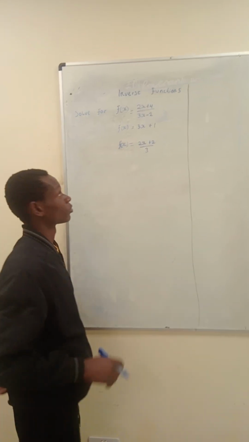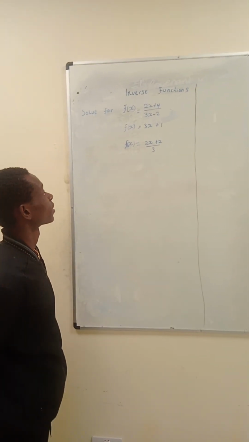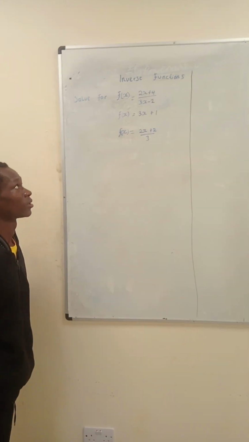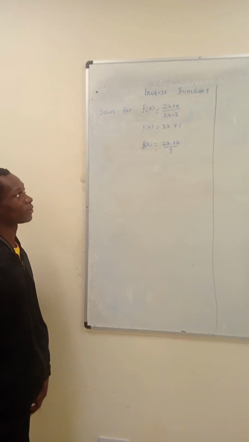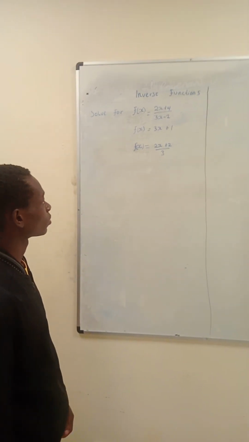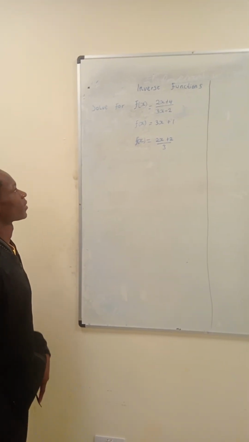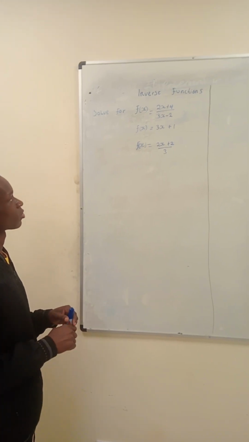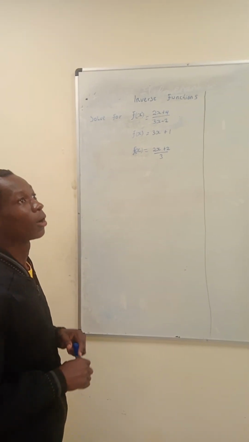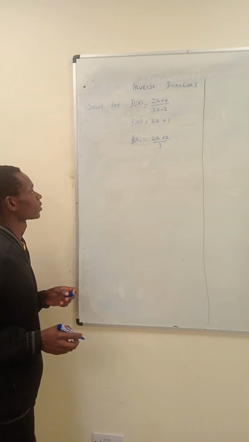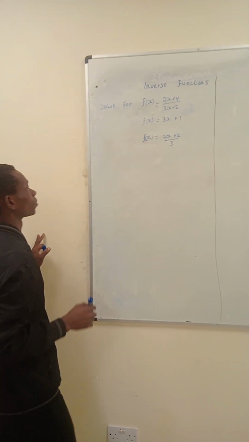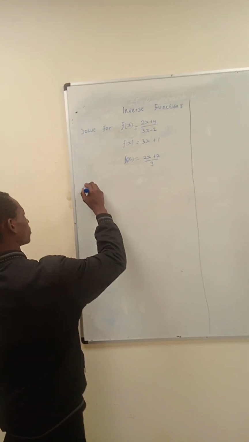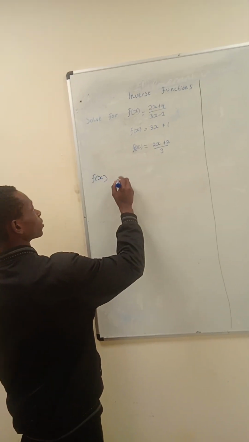Okay. Today we want to solve something known as inverse functions. This is just the normal function being as an inverse. As we solve inverse functions, there are some steps that we should follow. On the board we're given several functions, but I just want to give guidelines on how to solve them. First, we have to state the equation.